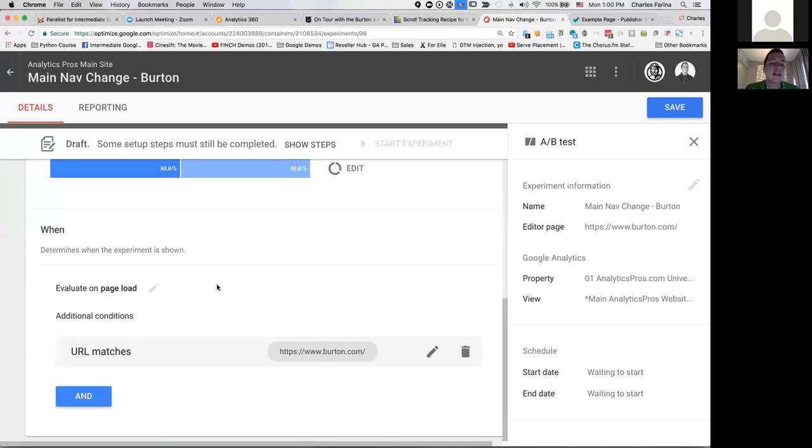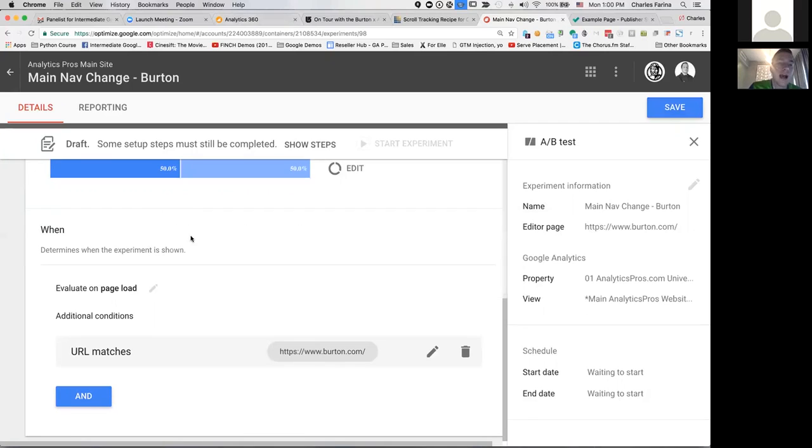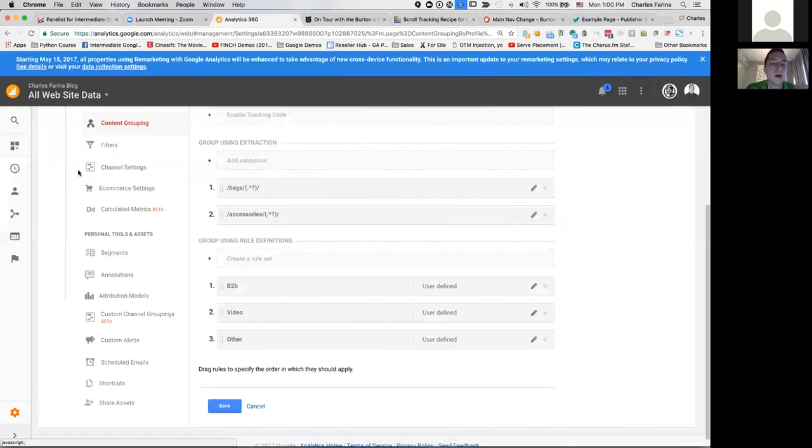And I can easily go in, for example, and do that same sort of audience targeting, right? So I can, for example, test this just for organic traffic or paid traffic, and then test a different experience and see what performs better for that audience. And again, all of this is linked to Google Analytics. So you'll have reports in Optimize, and all of the experiments will also be available back over in the experiment section underneath behavior in GA.